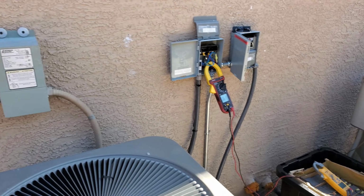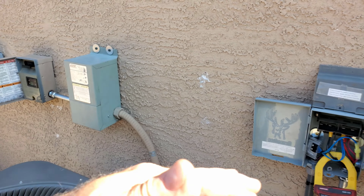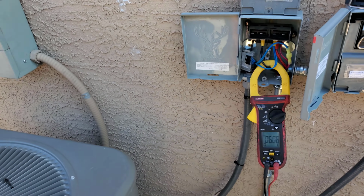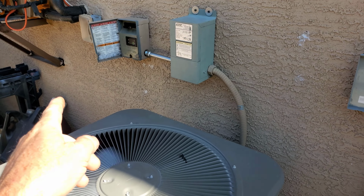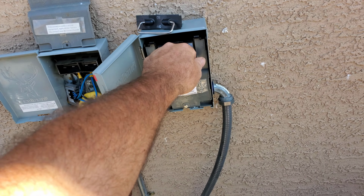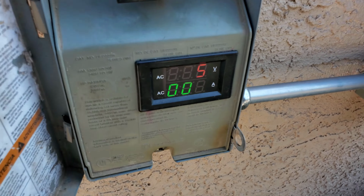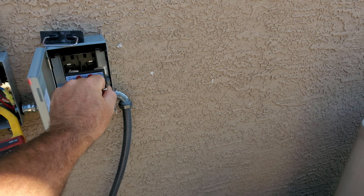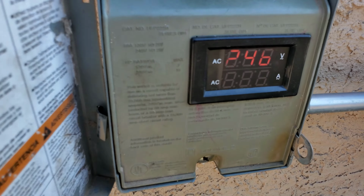I'll put this on. So utility's ready. See, the voltage is still high enough at 291, 292 that it's above the forward bias of the diodes, because I stepped down my AC voltage a little bit before it goes into the rectifier and it's below that voltage. If this goes down a little bit more, then utility power picks up, which is all automatic. So if I unplug the batteries and the battery amps go down, then here the AC power, 9 amps. So everything is working very seamlessly now. And that's going to drop down to zero.